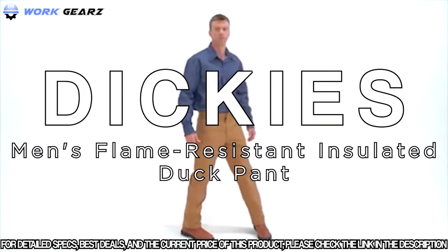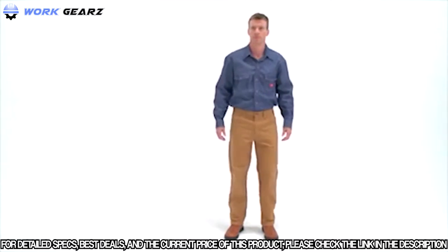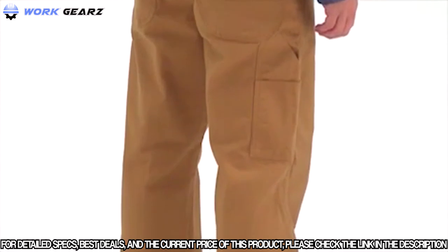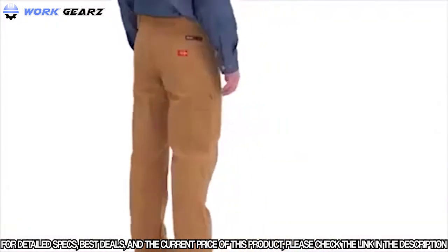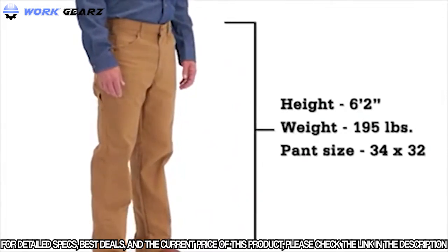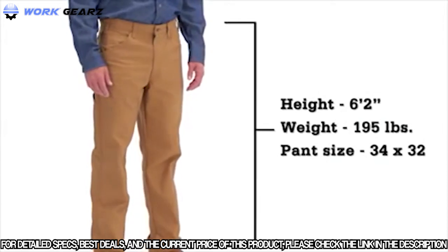The flame-resistant Duck Carpenter Jean by Dickies. This durable FR jean sits slightly below the waist with a relaxed fit providing extra room through the seat and thigh and a straight leg. It's crafted of a sturdy 11.5-ounce 100% cotton duck fabric that's FR treated, has an arc rating of 13.